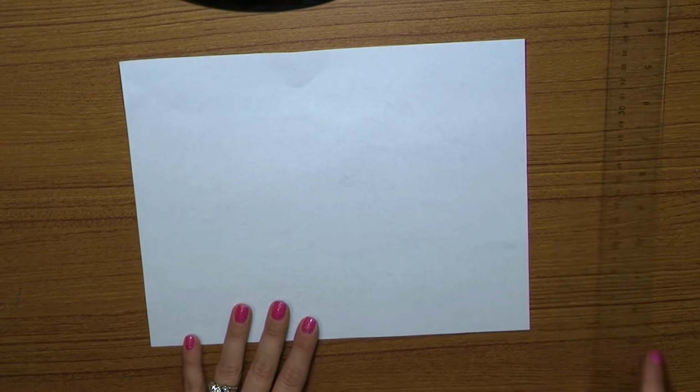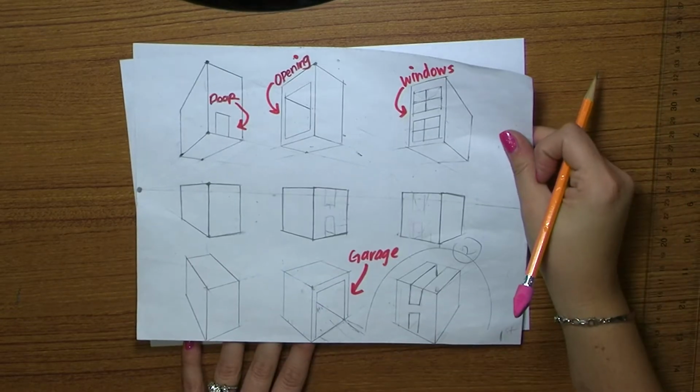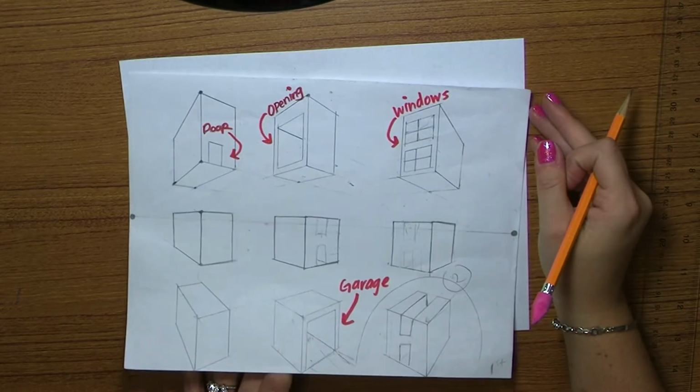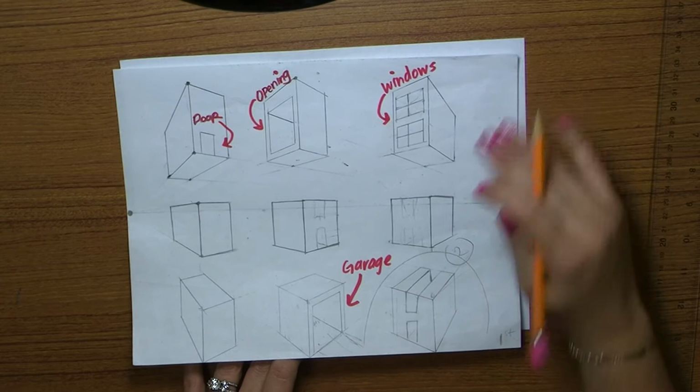Okay, we're first going to set up our paper for 2-point perspective. We're going to draw 9 cubes in 2-point perspective. They're going to look like this. And then I'm going to show the various things you can do to the sides of the cubes because we're going to be making a cityscape.